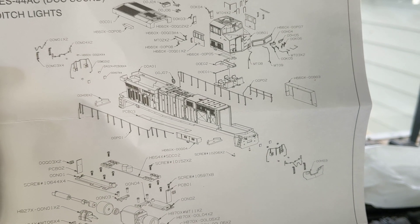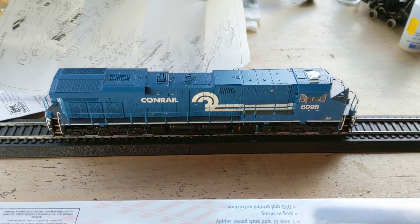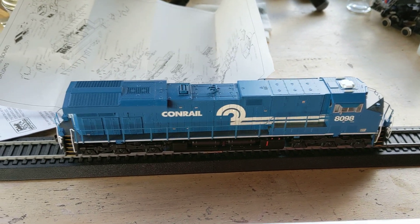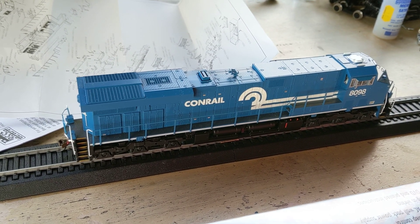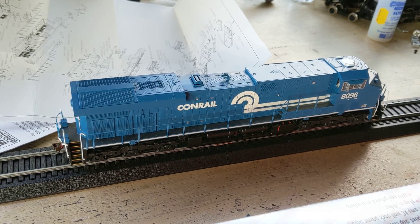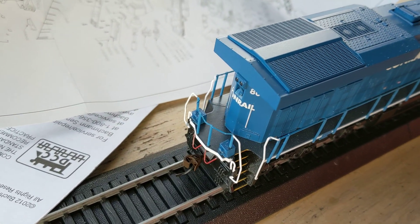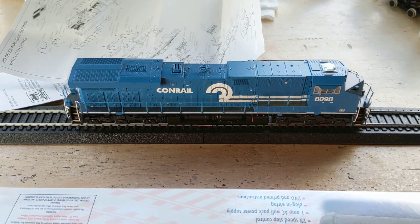But why they didn't do the small grab irons — that's beyond me. But overall I'm still happy with the model. I like it. It runs really well, really smooth. Sounds great. The price was awesome for a fully loaded locomotive. I've been wanting to get a little collection of Conrails going — so I got this one here, the GEVO. I got an SD45 which I did a video on, and I also have a Dash 8 by Atlas that I didn't do a video on but I'll get that done soon enough. Little video on this guy here — overall really happy, except for my pet peeve with the molded-in rails. Everyone take care and have a great day. Bye!